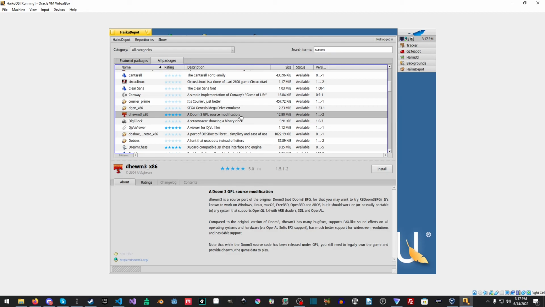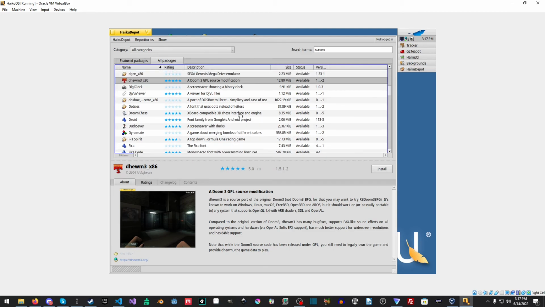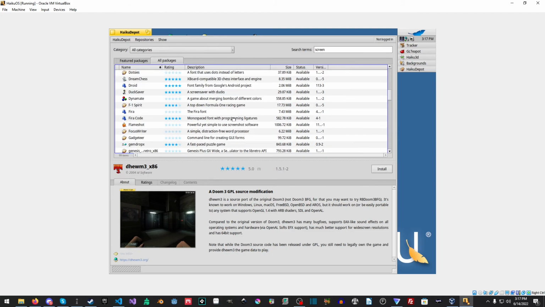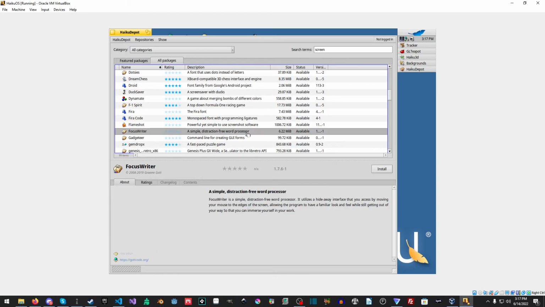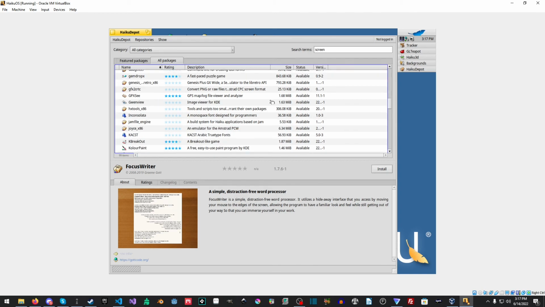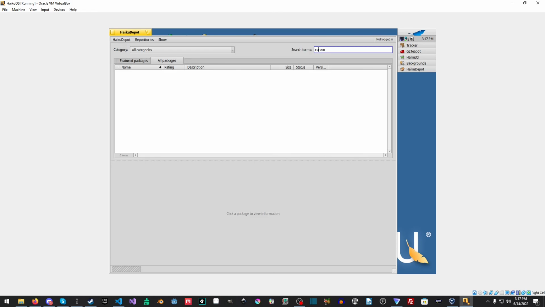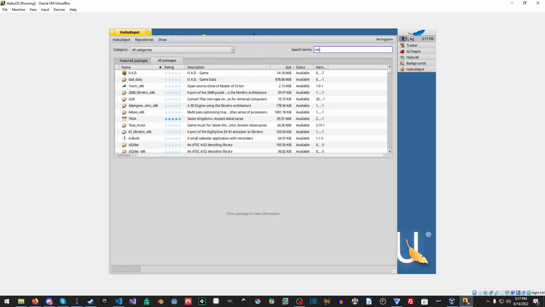This right here is a Doom 3 thing. That is really cool. Man, no, even Focusrite was ported. I imagine a lot of Qt applications were probably really easy to port, given that this thing does use Qt. Let's just see. Let's try again. Control A does not work, and that annoys me.